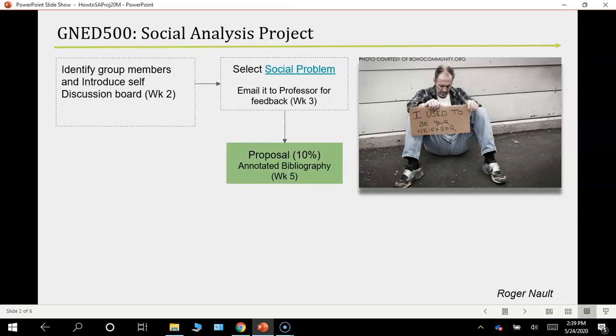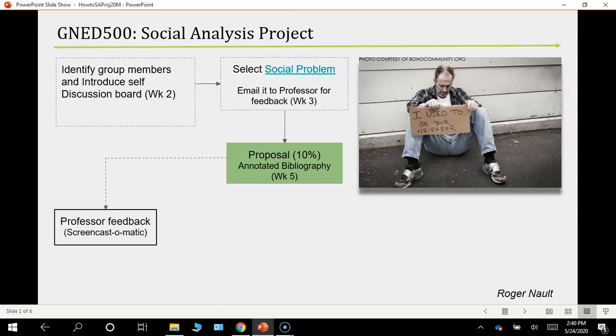Now that document, there's in fact a link below this. You don't need to do it right now. I would suggest you stick to defining a social problem for the group to focus on, and then get that to me. And then the next step would be maybe during week 3 to go through the next video on exactly what's required for the proposal. But that proposal, the first document that's going to be graded, is 10% of your mark, and it's going to be due at the end of week 5.